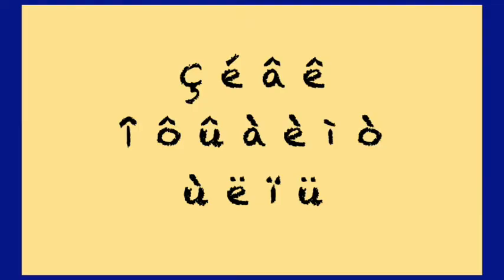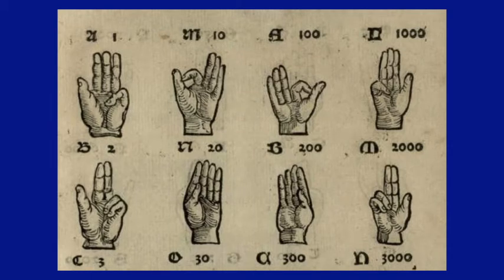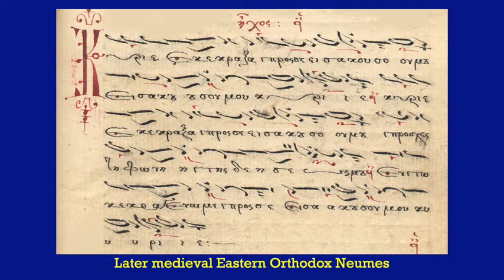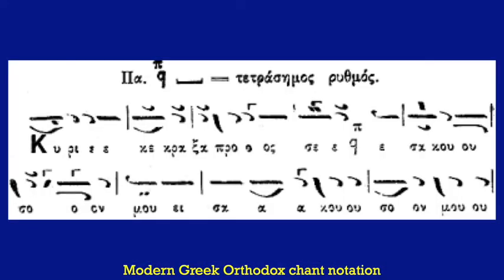Just where these neumes originally came from is still a bit of a mystery. It's possible that they were based on those little accent symbols that you see over letters in French, which apparently originally stood for alterations in the spoken pitch. It could also be that they came from a system of punctuation that was being used at the time, or from hand signals that were used by choir masters. Or maybe they come from an original source that's now lost from the Eastern Church, where a form of neumes is still being used today. Or maybe they have no original source at all and were just something people came up with. Basically, it's anyone's guess at this point.